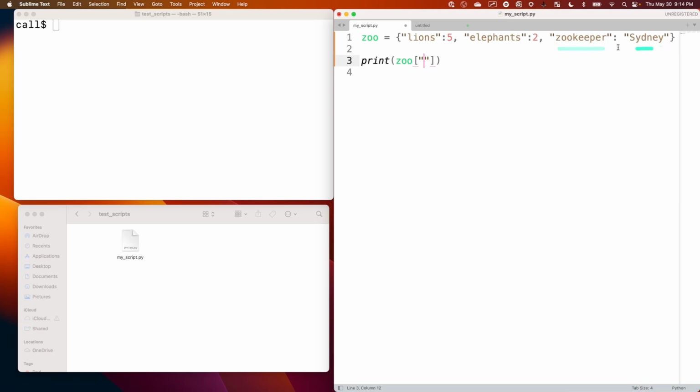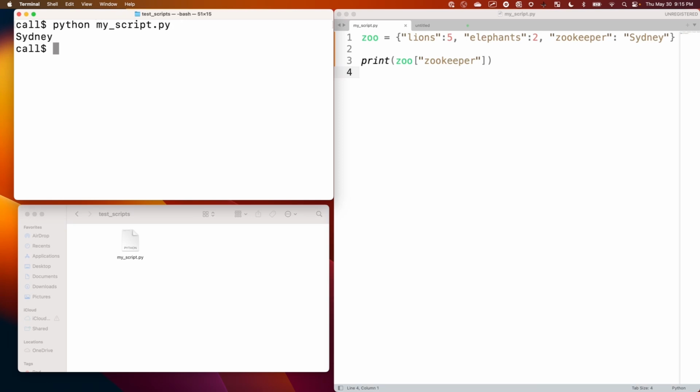The key is what I mean to say there. So let's say zookeeper. I'm going to save this text file and run it. See what we printed out? Sydney. We printed out the value.